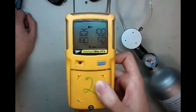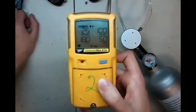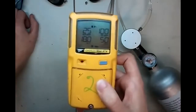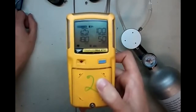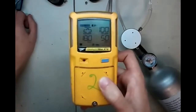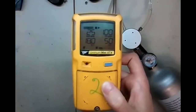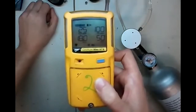This series of BW does take a little bit longer to calibrate than some of the other monitors out there. Some of the Altair series calibrate much quicker. Also, some of the Biosystems units. But it's definitely an easy process on this monitor. There aren't a lot of button combinations. It's just press and hold one.